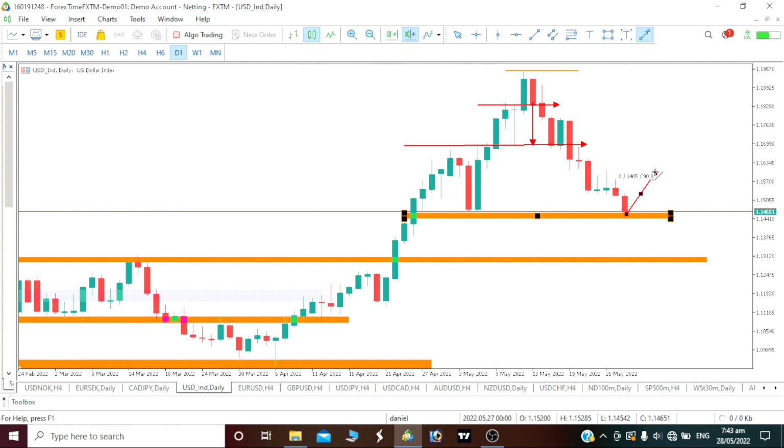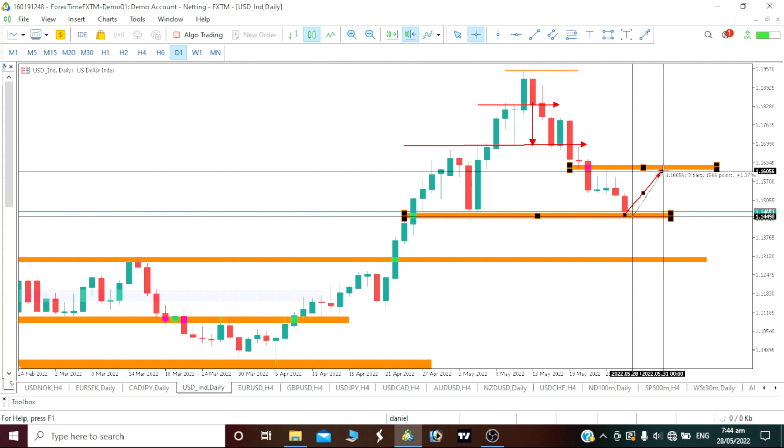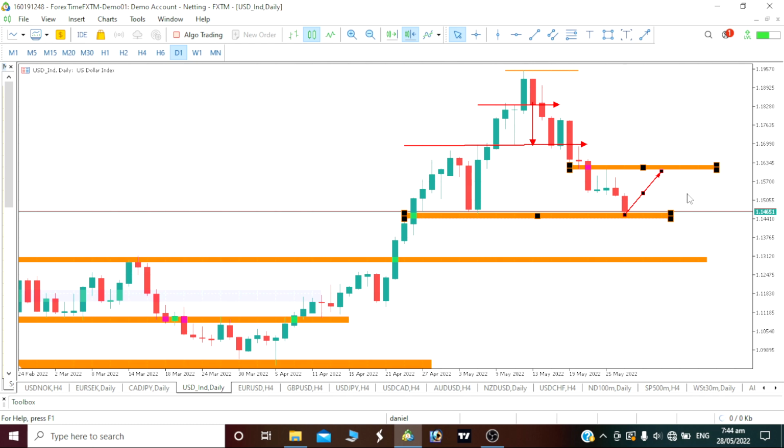We are aiming for our price to go bullish this week on our USD index. For this week, we should be aiming for a buy on our USD index at least to around this area here. That should give us about 156 basis points or 150 pips, whichever you want to call it. So that is what we should be aiming for, about 150 plus pips to grab this week on our USD index.